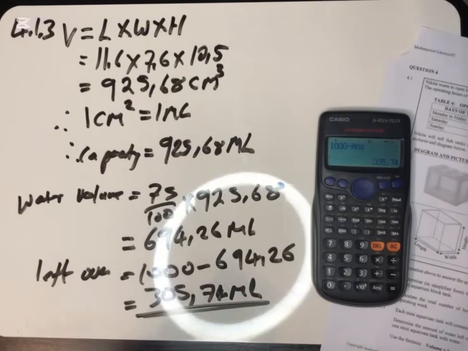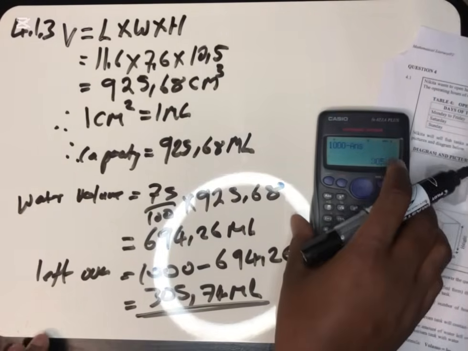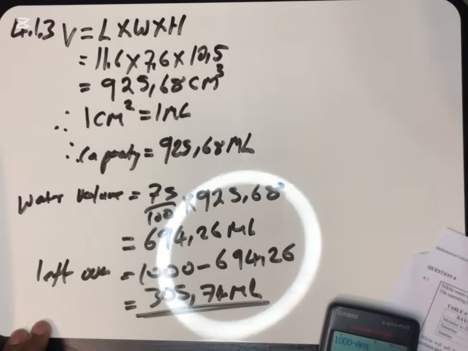So the first thing we need to do is calculate the volume. We find that the volume is in centimeter cube, and don't forget that the jug is in milliliters. We must convert to the same units. We convert from centimeters cube to milliliters by using the given relationship. Then we calculate the 75% of the water volume. After finding the 75%, you just find the difference from that 1000. Then you are done with that equation. We move to the next question.